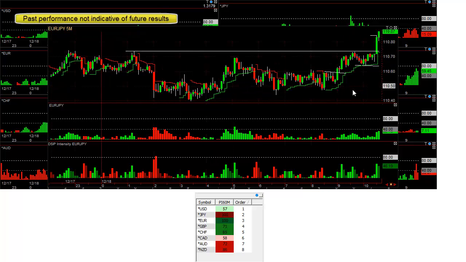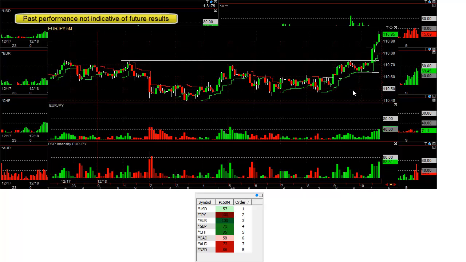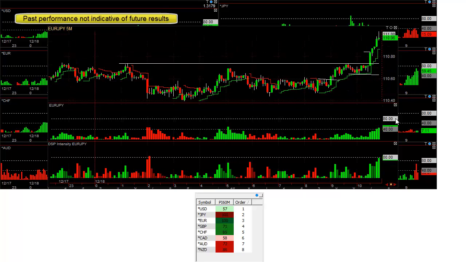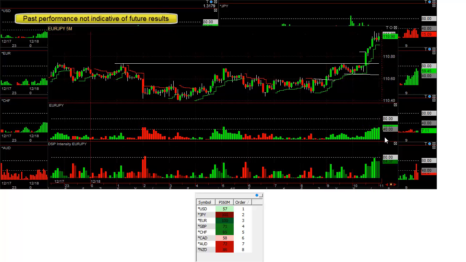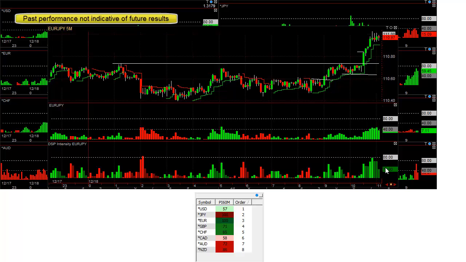And so as you can see, you want the currency that you're in to have a stronger reading than the composite of all of them. And as long as that's the case, you can kind of stick with the trade. This is 65, this is around 40. This is the first point where it dipped underneath the composite reading, so you can yank your stop up underneath it. You don't know if it's going to continue or not.